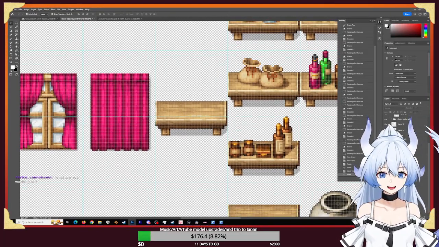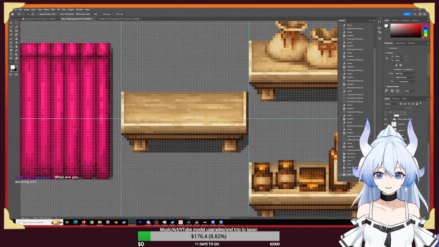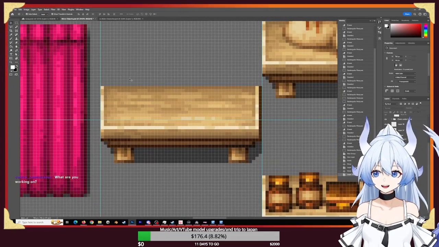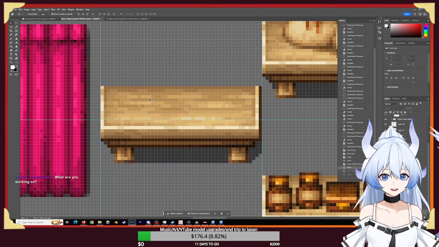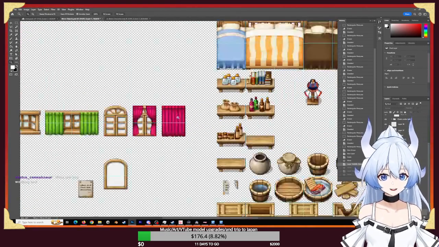Gonna make sure that we're within the lines. This is why having a background color is nice. That's where we're at now. Actually, let's do it like this. Cancel the movements.